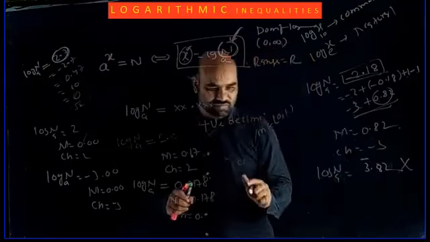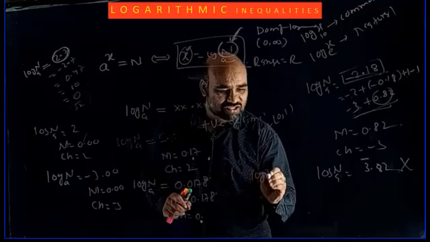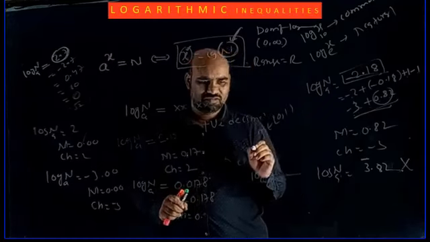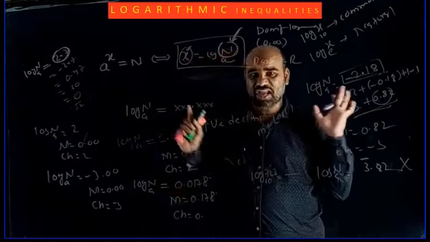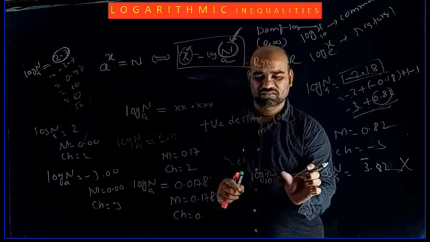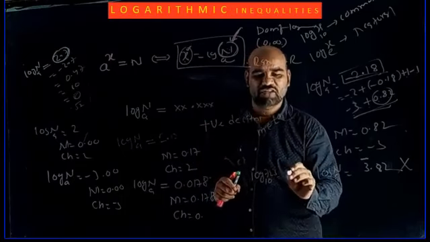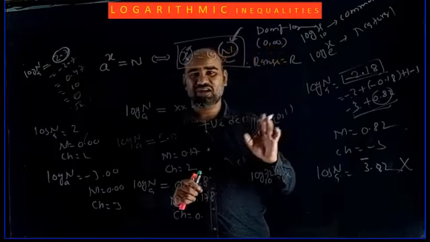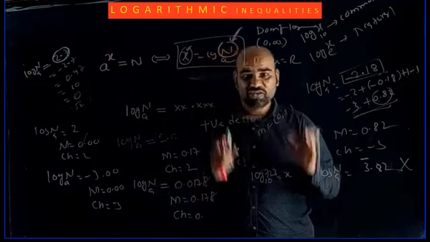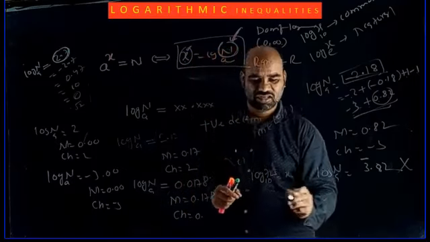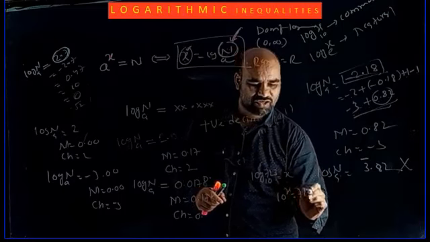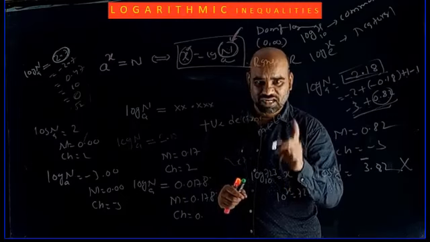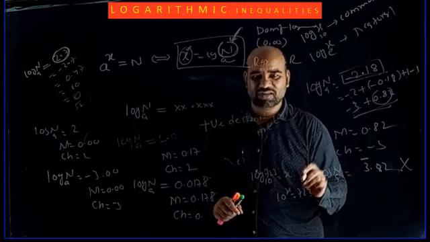Important. Logarithm of 723 base 10 equal to some value. I don't want the mantissa here, just the characteristic. Let the value be x. Don't remember or memorize formulae by heart. By using definitions only you should give the answers. 10 power x equal to 723. I am asking for the characteristic, the integral part. I don't want the decimal part.